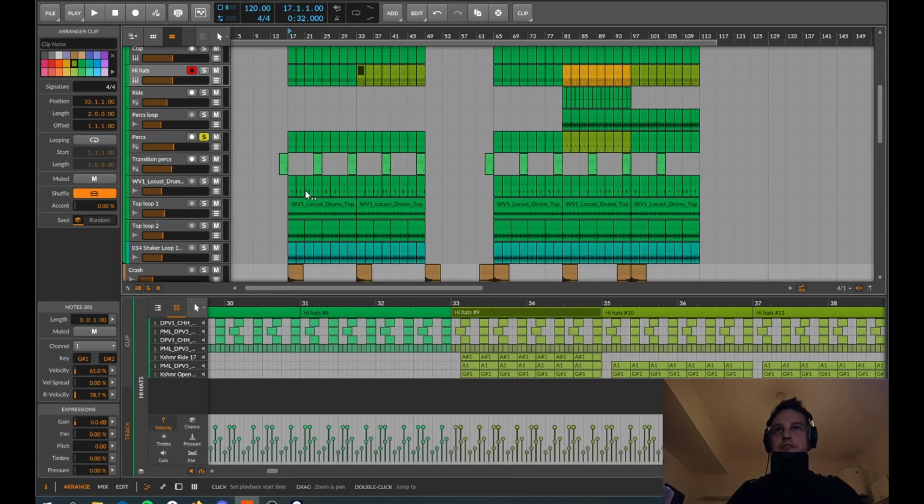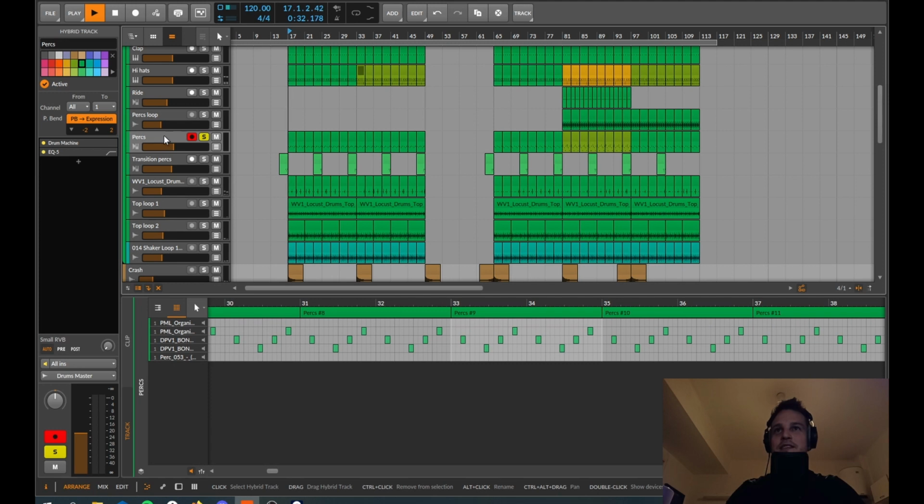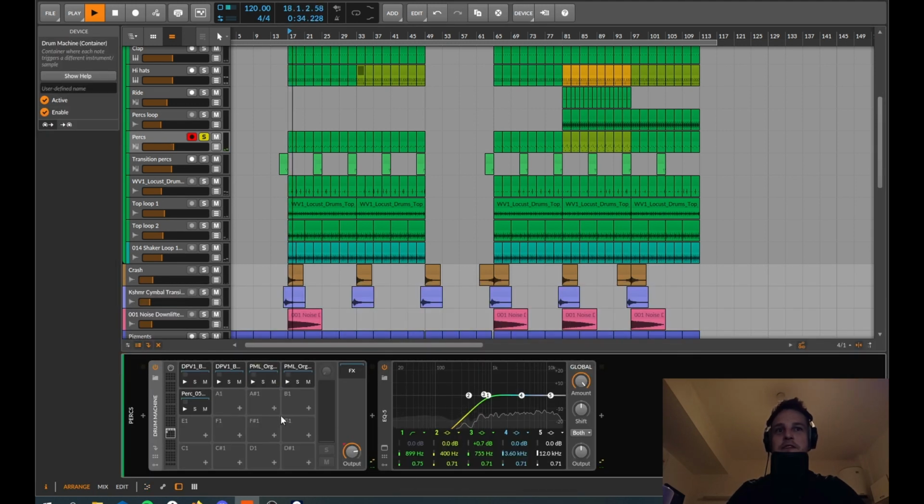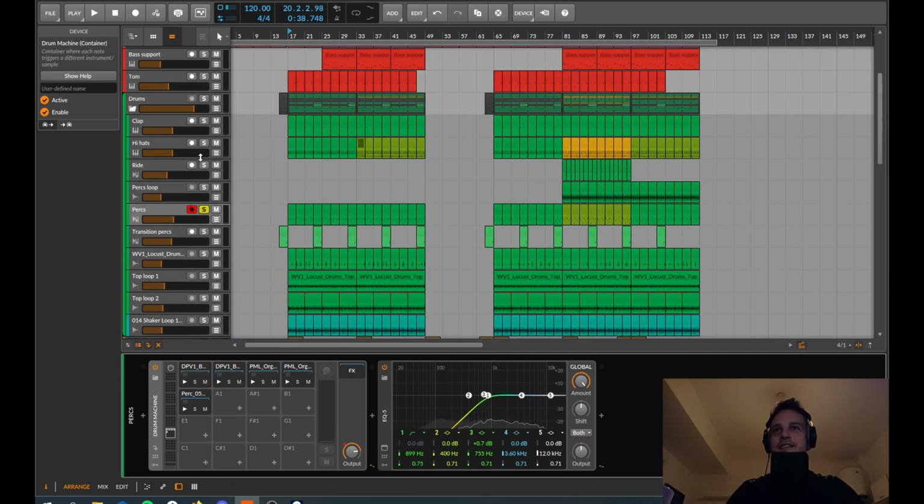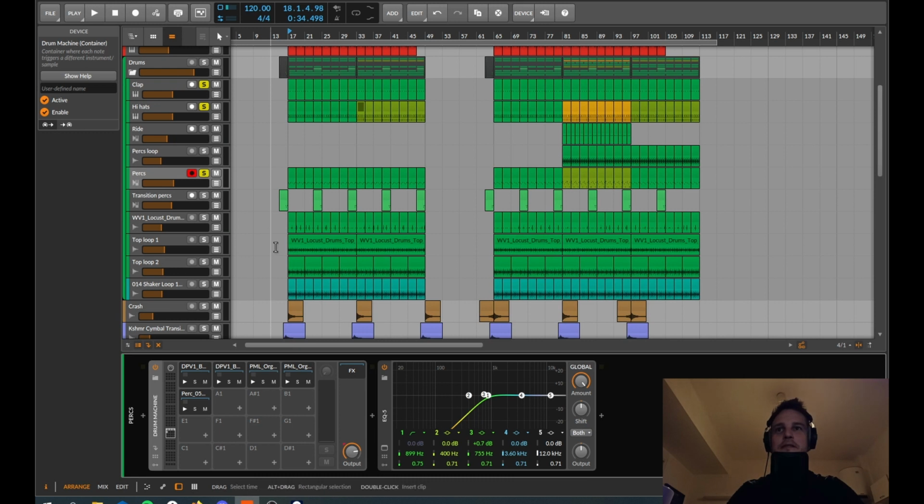Now there's percussions, so some of them pan to the left, some to the right. And this is the basic rhythm of the drums that I created myself, but I always tend to layer it with some loops to add a bit of texture to the drums. So this is how it sounds with the loops.